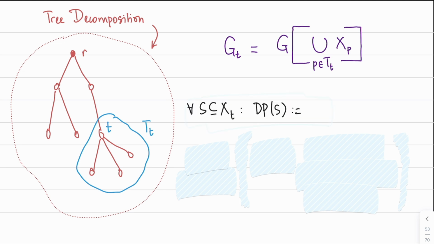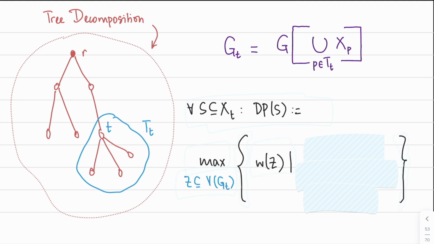So in general, what we are going to try and store is the following information. For every subset of the bag, we want to store what is the best possible independent set that we can get. So we're going to be maximizing over the weight of the subsets here. But what properties do we want these subsets to satisfy? Well, first of all, this has to be a subset of our current universe. So this is a subset of GT. It's not a subset of the entire graph. It's a subset of the subproblem that we are currently focused on. And it's, of course, an independent subset because this is one of our local solutions, so to speak.